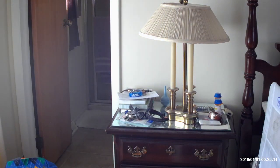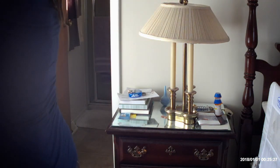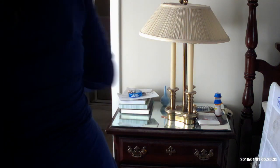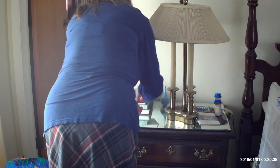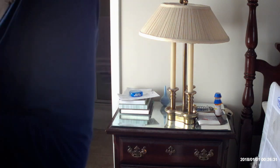Now on to the next nightstand. This is the one that my husband uses. So first things first, I cleared everything off of it that didn't need to be there, and then I'll go on to dusting it and washing it. But first I just had to declutter it. For a bit of time, I actually ended up sleeping on my husband's side of the bed and him on mine, and so I was using this nightstand for a bit. So I actually had my thyroid medication over on that nightstand instead of mine for a little while.